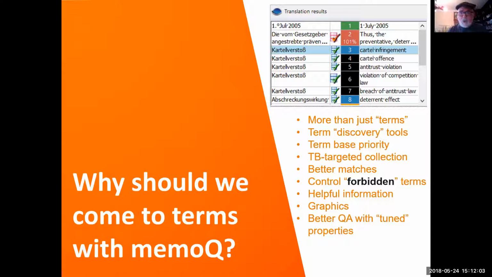By that I mean get fewer false positives, be able to identify possible errors more effectively, and overall deliver a better translation product in the end.